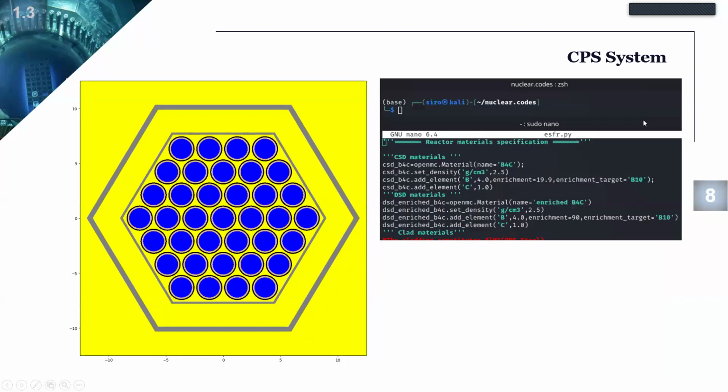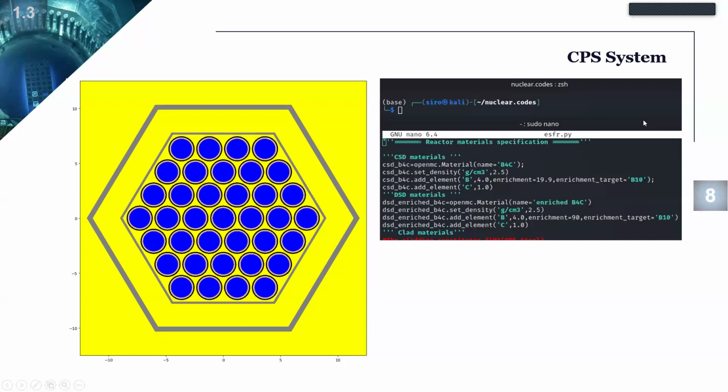So in the next slide, this is what we now call the control and protection system. Like I said, they're divided into two categories. They are the ones that are used in normal operation of the reactor, and there are ones that are only used in situations where you want to subject the reactor to what we call emergency shutdown or scram. In this case, the first one here is what we now call the control shutdown device.